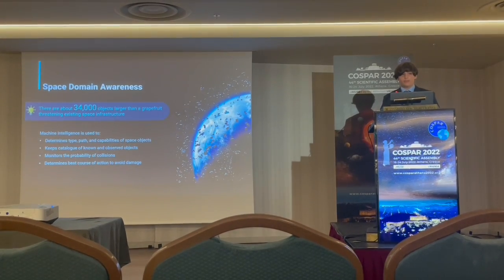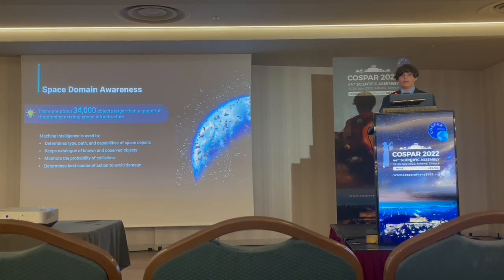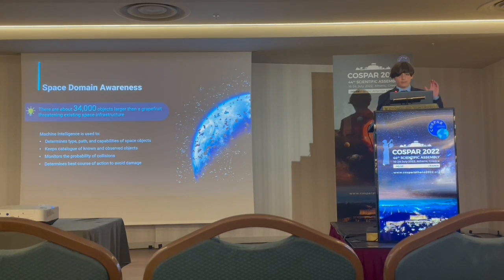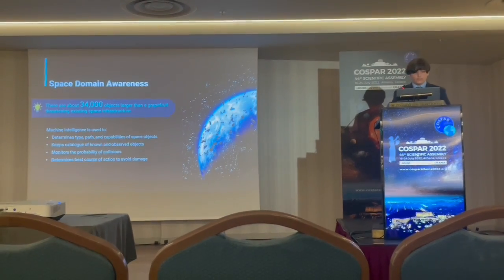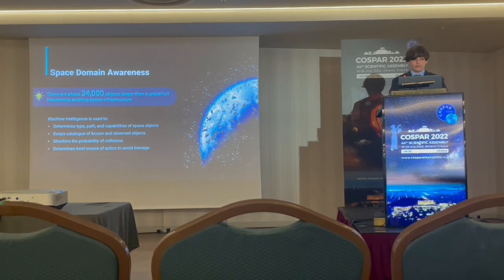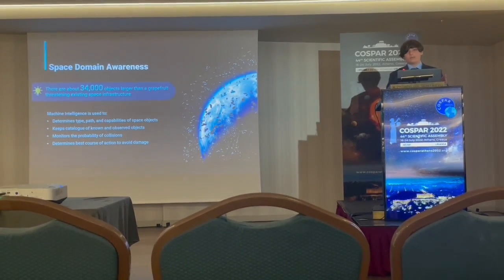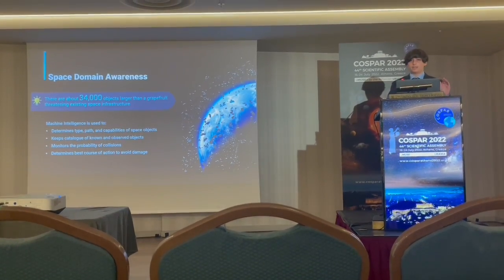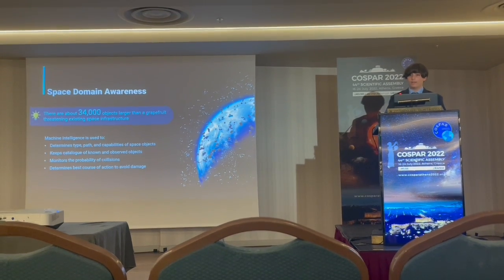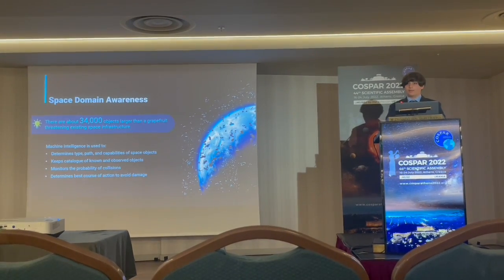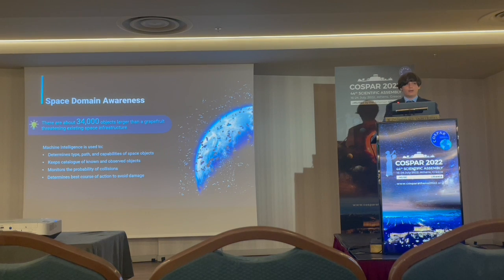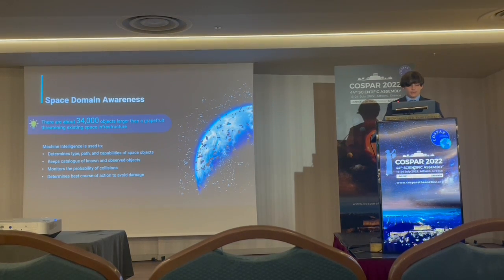Here's another example. Right now, there are about 34,000 objects the size of a grapefruit, about 4 inches, that are threatening existing space infrastructure. For reference, a single grain of rice-sized object in space can completely destroy a CubeSat. A larger object like a grapefruit can cause major damage to even the ISS.